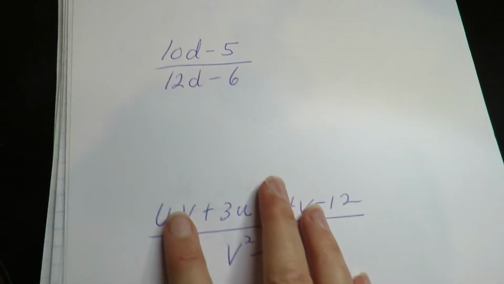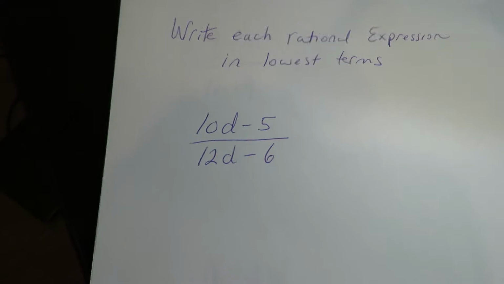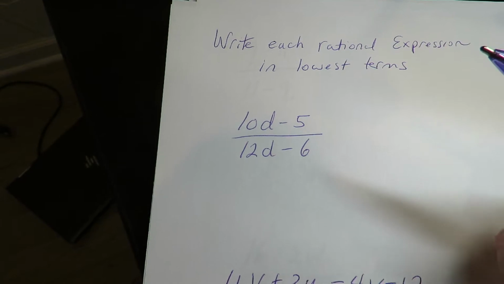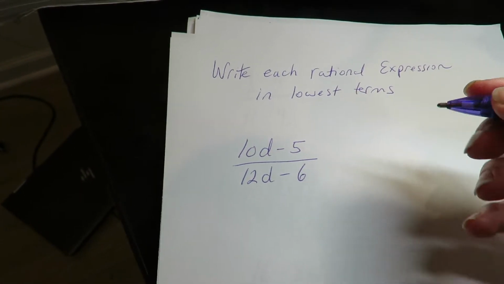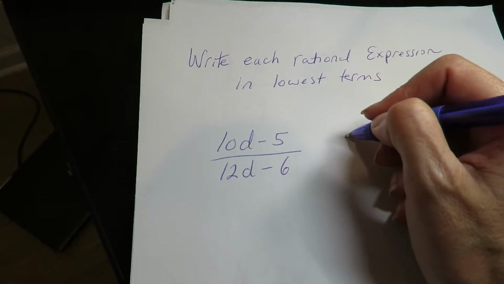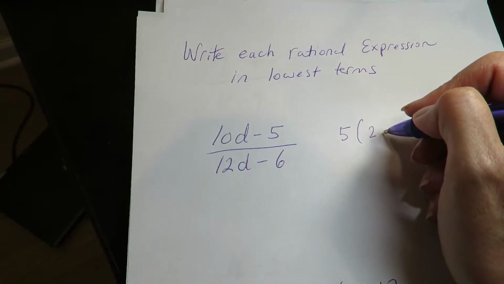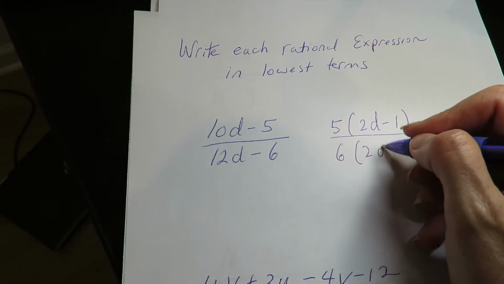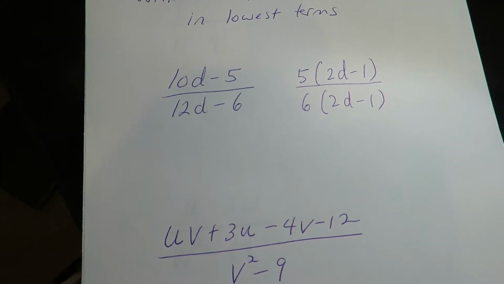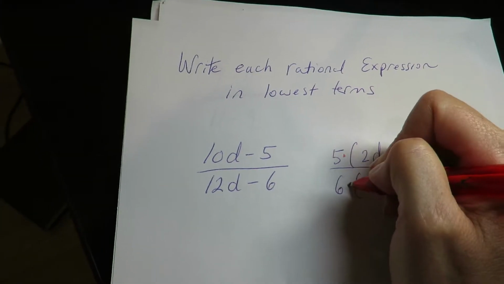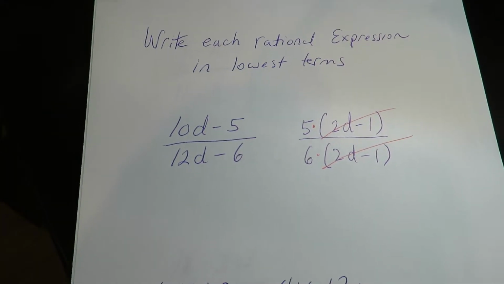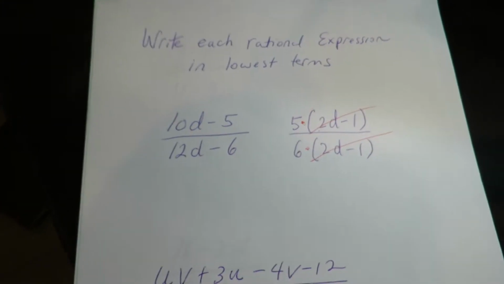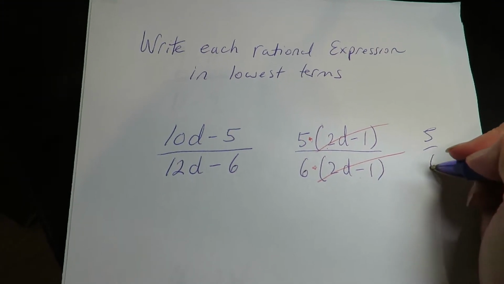All right, let's talk more about that now, but in terms of variables, and that's why I wanted to do numbers. What I was just saying is that you can't, for instance, cross out a D with a D. That doesn't work because it's connected by a minus. So the first step is actually to take out, in this case, the common factor of 5. And in the denominator, the common factor of 6. And now, since these are connected by multiplication, I can take the whole thing out. Notice I'm not taking it out over the subtraction. I'm taking it out over multiplication. So the final answer for this one is 5 over 6.